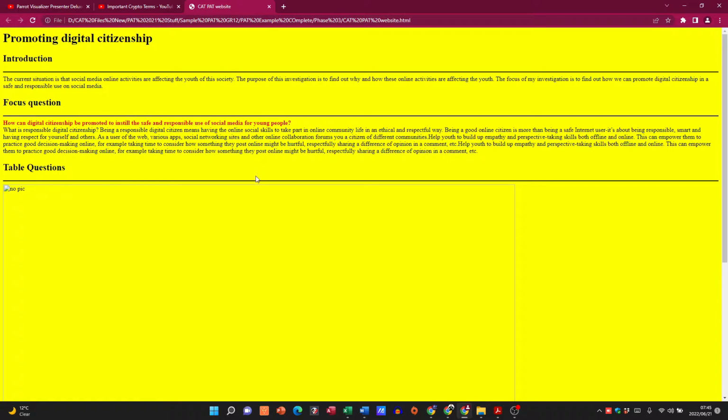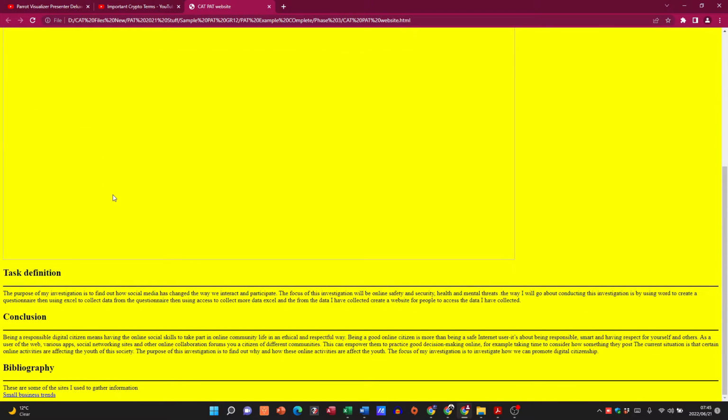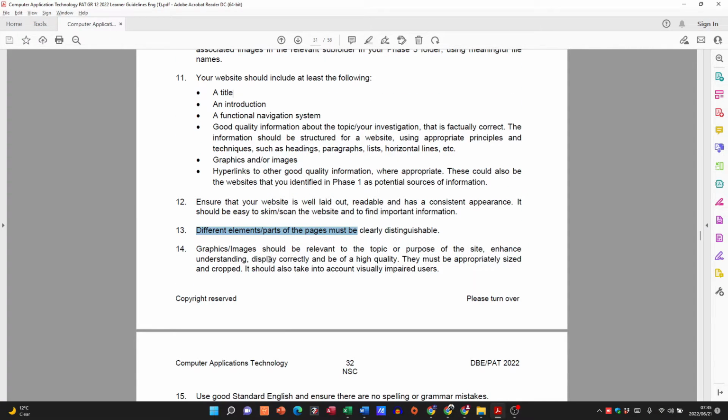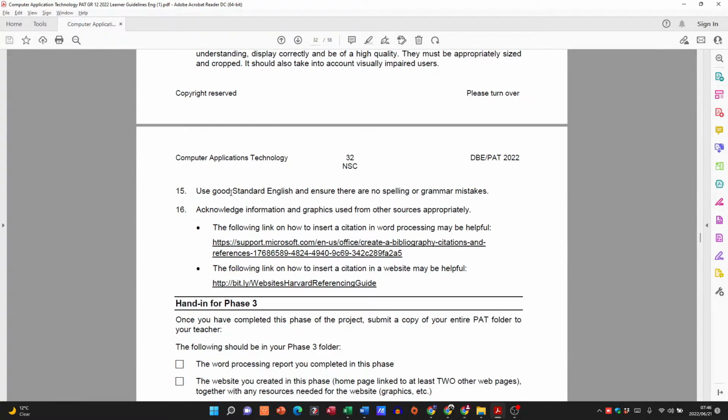You've got those horizontal lines separating things. You can use your paragraph tags as well, and you should be using them. Graphics should be relevant to the topic. Okay, that's fine. Use standard English. Make sure there's no spelling and grammar mistakes. And acknowledge any information used from other sources. Okay, so please do check that.